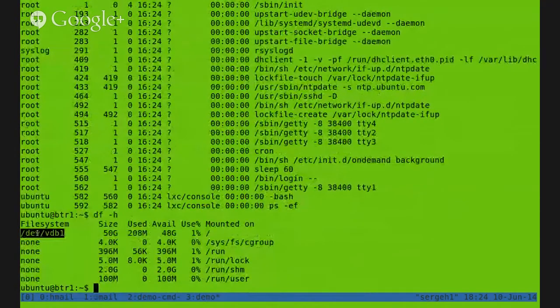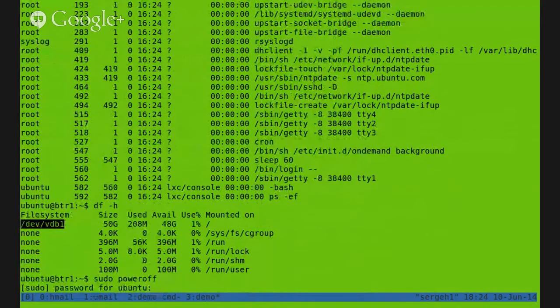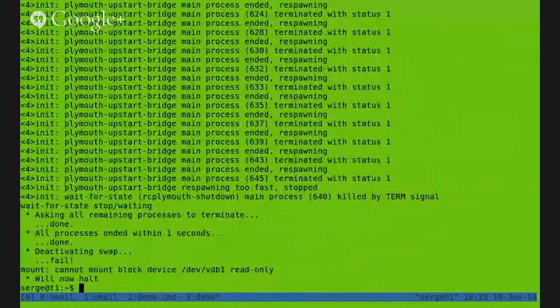And now vdb1 shows up as the disk backing my rootfs. Now this has the same advantages as LVM in that I can create snapshots, and I can update the original without having the clone be updated. It has the advantage over LVM that I can snapshot snapshots, and I can just go on and on like that.